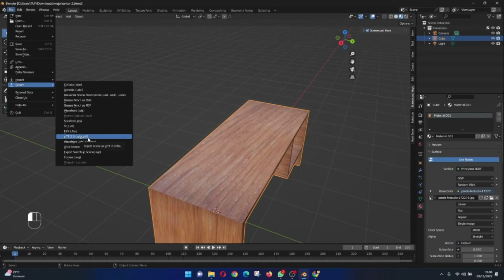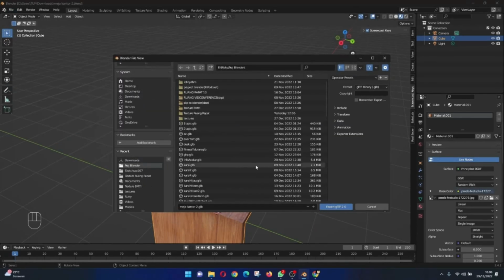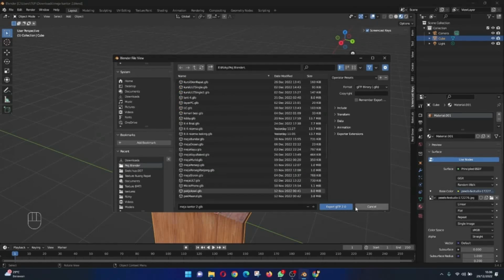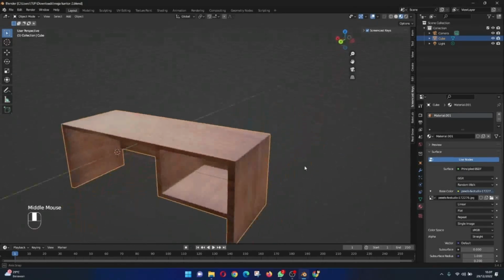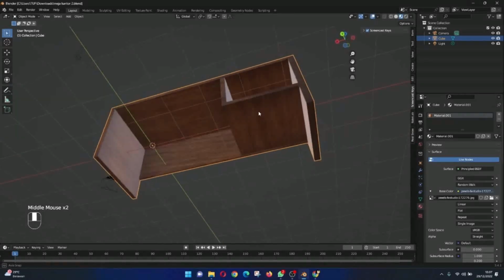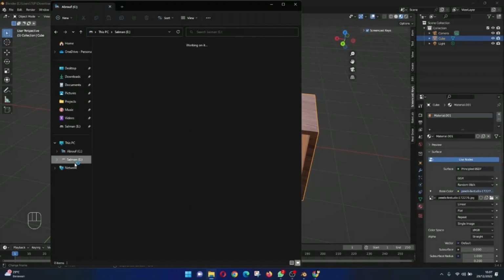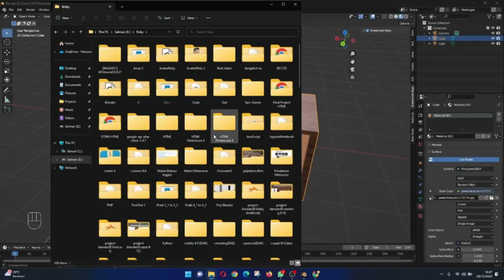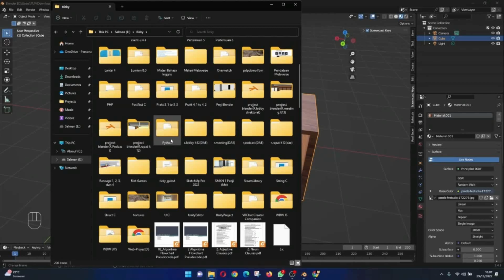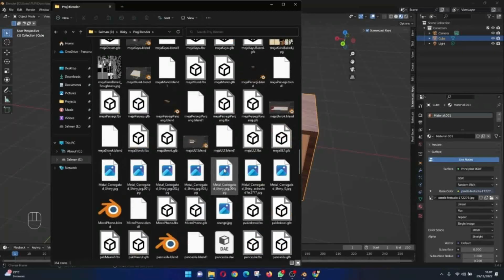So I'm gonna choose the GLB here, and place it in my Blender project and click, and boom, my object is exported. And we can check our project. If you've got the 3D viewer on your laptop, usually on Windows 11, you can check your result here.